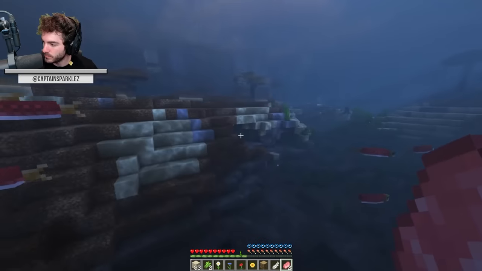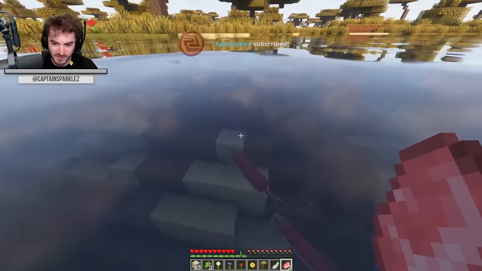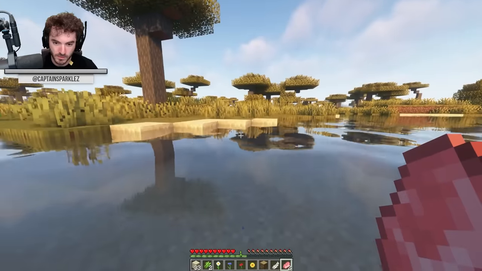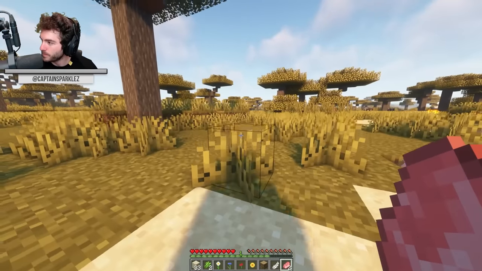There we go. Yep, salmon go into cod. Makes sense. It's the evolution. More iron axes, give me all of them. All right, that's four iron axes, good to go.